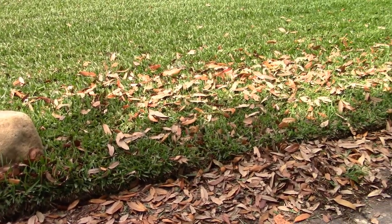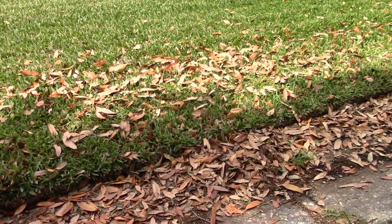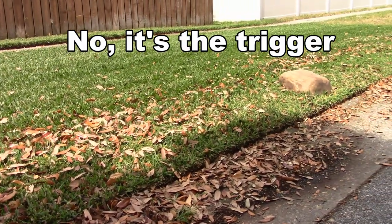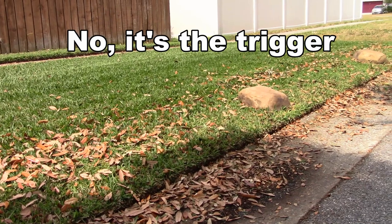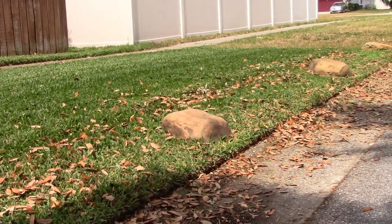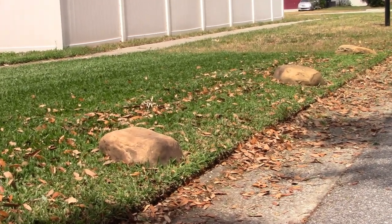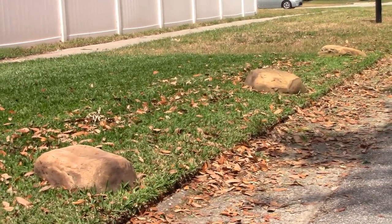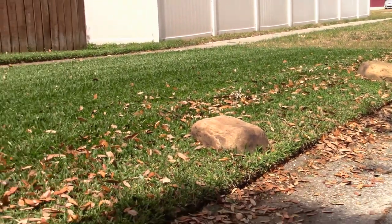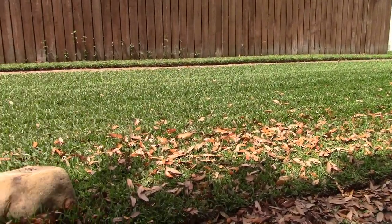And there we go. Yeah, I know what you're thinking. There's a ton of leaves there, and they're just there. It's just one of those things. But it's doing just fine. I don't know if you can hear it, but when it goes under load, it does kind of shift into that turbo mode, just like the mowers do. I think it's doing that. We'll find out more when we have the brush cutter on there. But let me just try a little bit of edging with it and see if that even works.